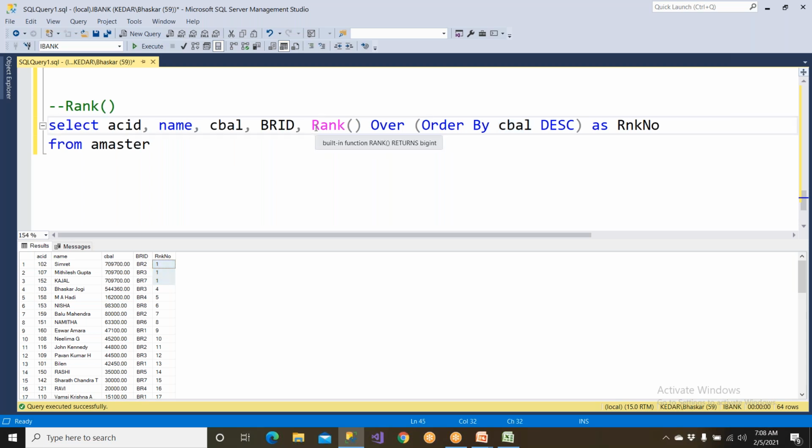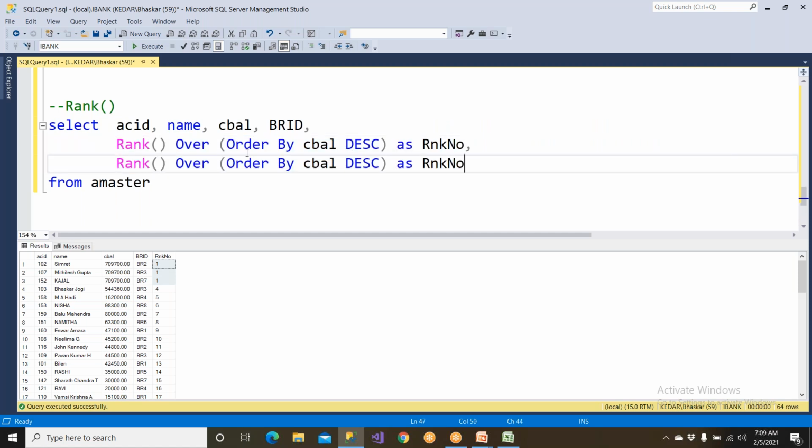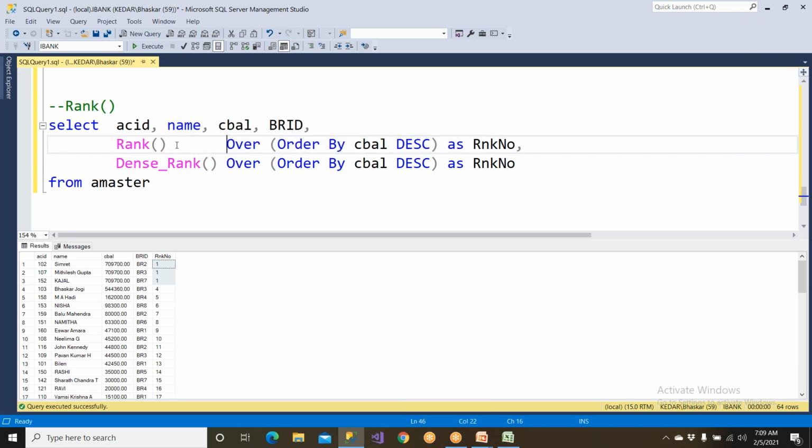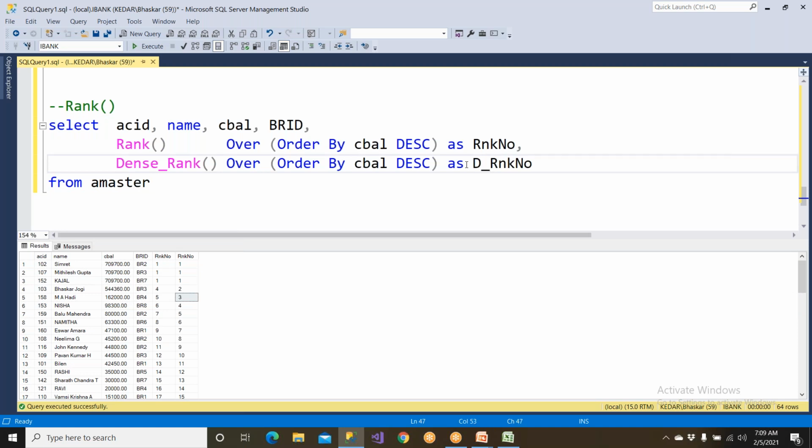Now this is a ranking. Now I want to use dense rank also. Copy paste the same thing, comma, paste it as it is and change only the spelling to dense rank. So dense rank and rank can both work together, and we can give the same names also, no problem, because it is only an alias, right? Now you see there is 111, and the next rank is skipped. Have you seen this? There is a gap. But after this, 2 and 3 continuous ranks are available in the dense rank. So this is D underscore ranking.